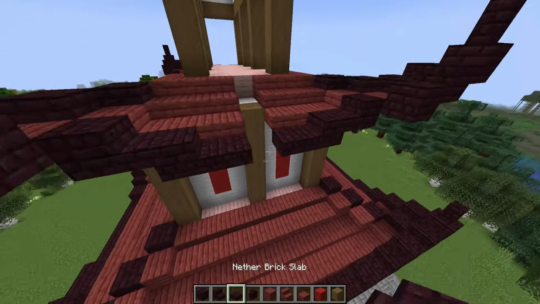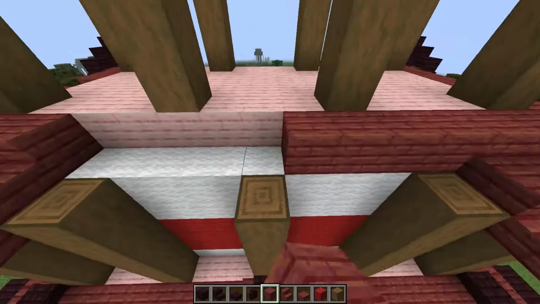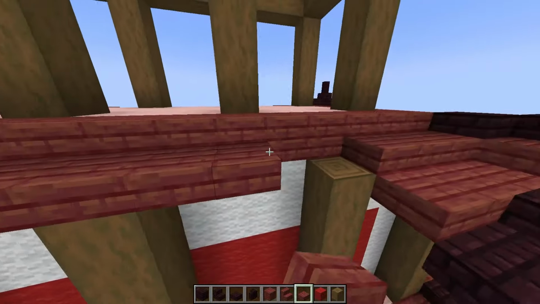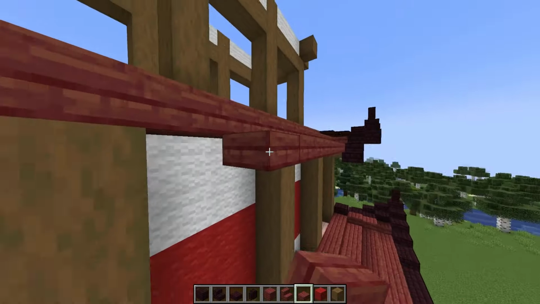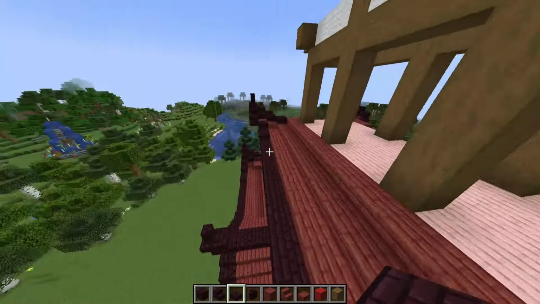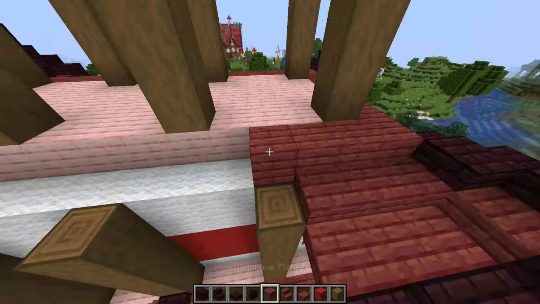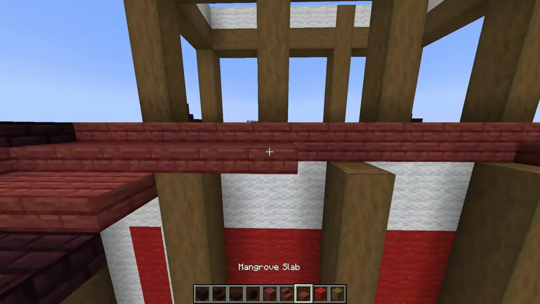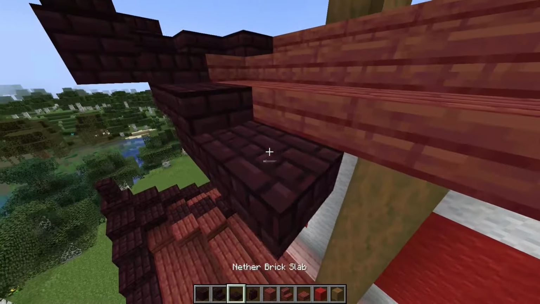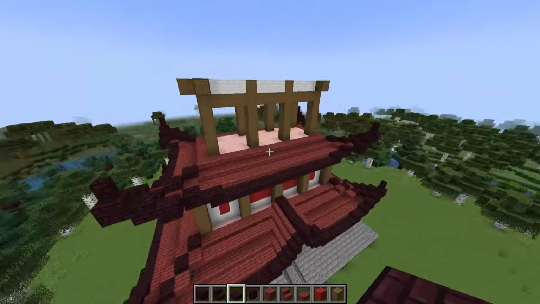All of the corners are finished, so now we can go ahead and fill in the gaps. And we're just following along the shape created by the slabs and the blocks for the rest of the roof. And let's take a step back and have a look at the roof so far.